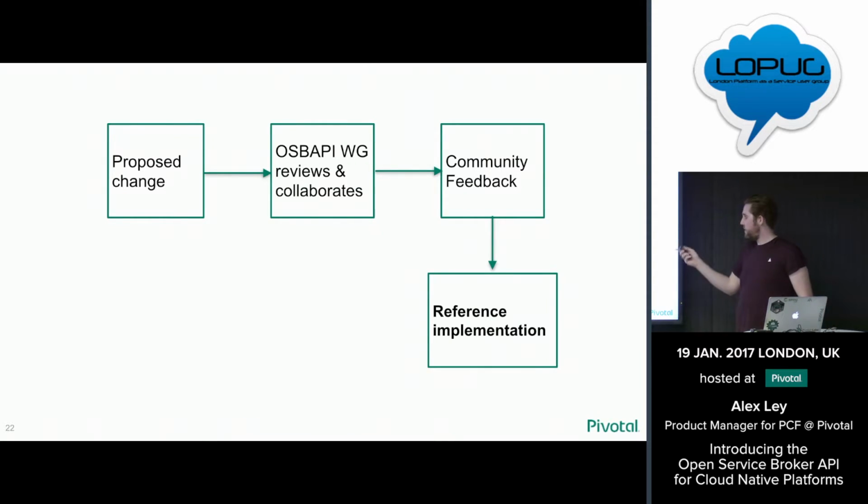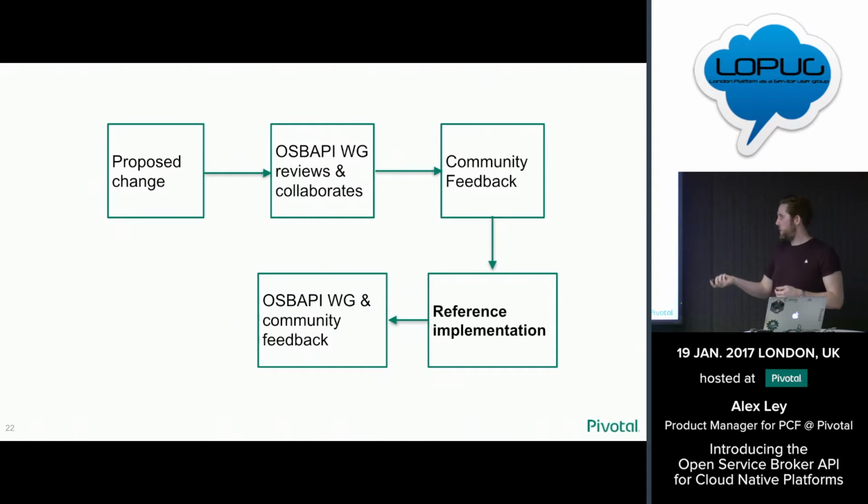And then finally, well, not finally actually, we do a reference implementation. So this is where one of the platforms will volunteer. Cloud Foundry might say, hey, we're really interested in developing this feature. We'll put some engineers on it to support it in the Cloud Foundry platform. Or it could be the Kubernetes folks might do the same. But once we've got that reference implementation, we do another round of feedback. So, did this design really work in a cloud platform? Because there's no good working on paper if it's not really usable.